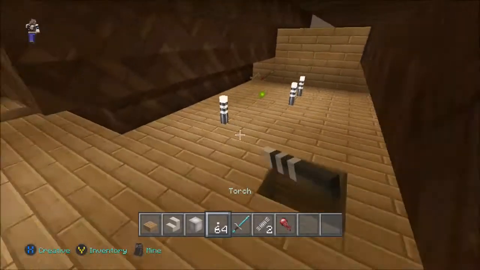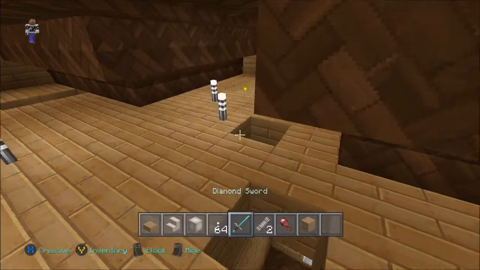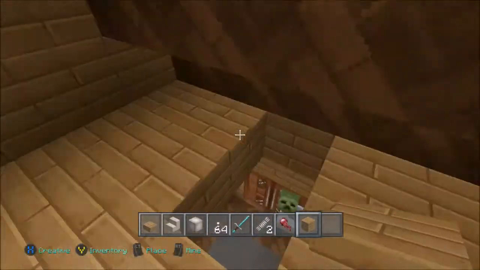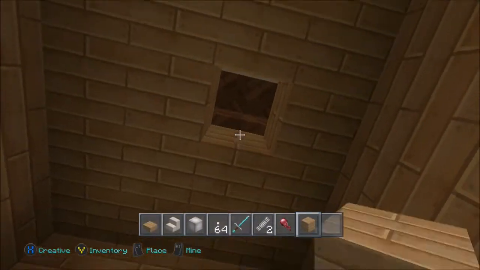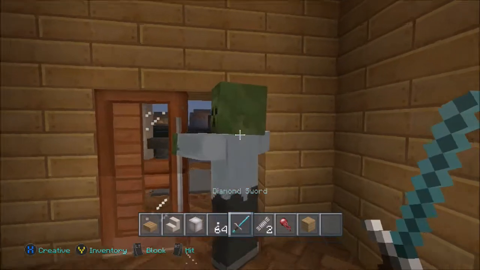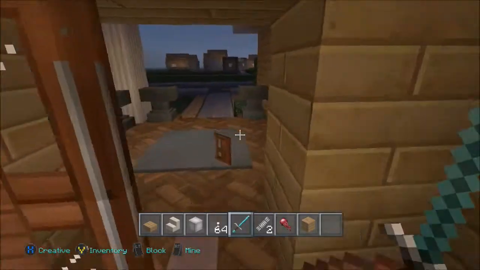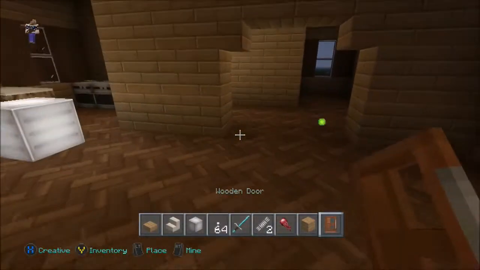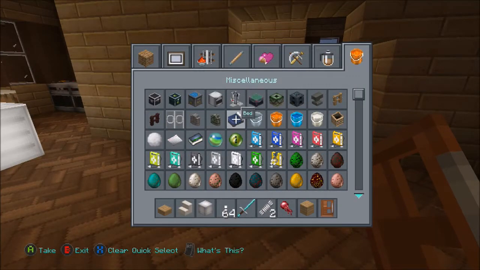Okay. Well, let's just not let that happen again. Oh my gosh, there's one breaking on my door. Such a fail. Oh my gosh, dude, you gotta chill. You broke it. You sure did. You go, buddy. Hope it was worth your life. Now, let me get a bed out right fast and sleep.